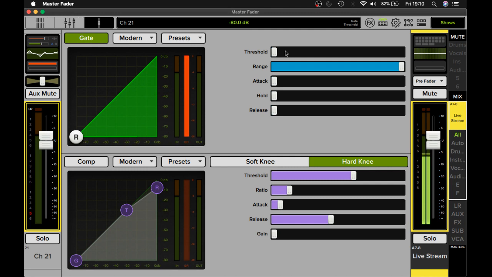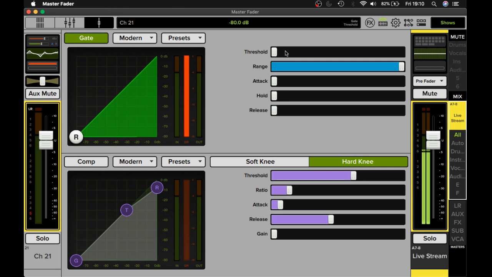So it just cleans up the signal to ensure that when you're listening to the kick come out, you have a nice kick, and you can EQ that kick, work on that kick, improve it, sort it out the way you want it for your show. So that's a gate in a nutshell.